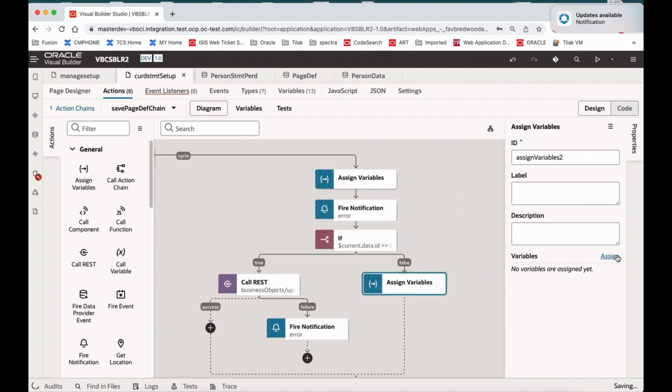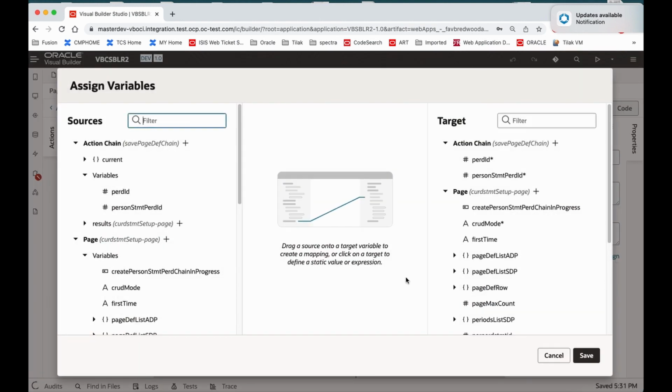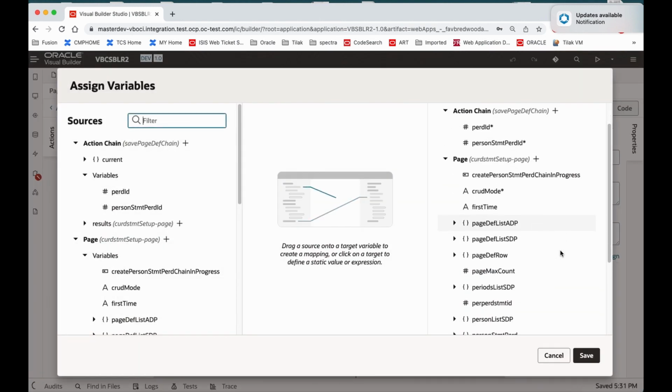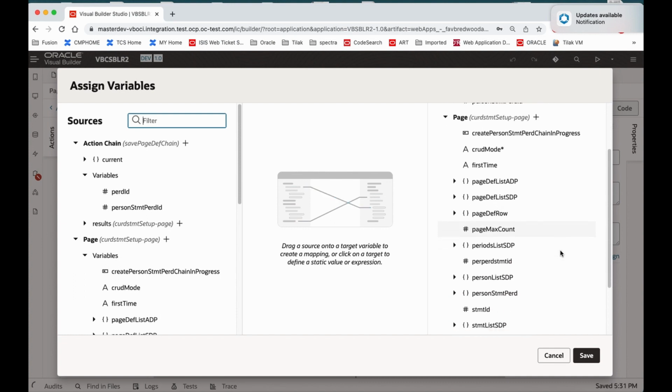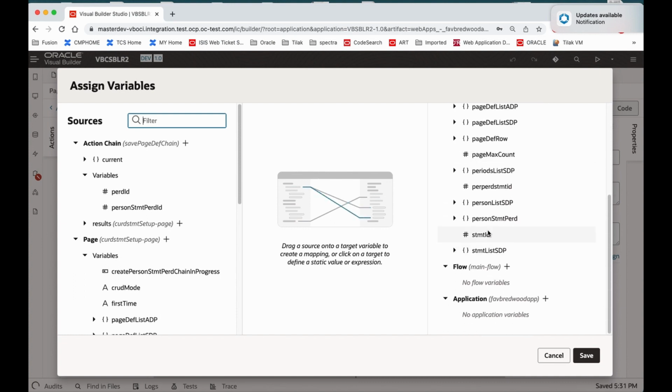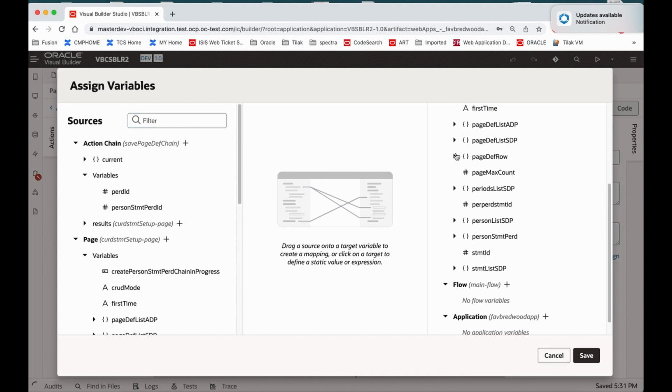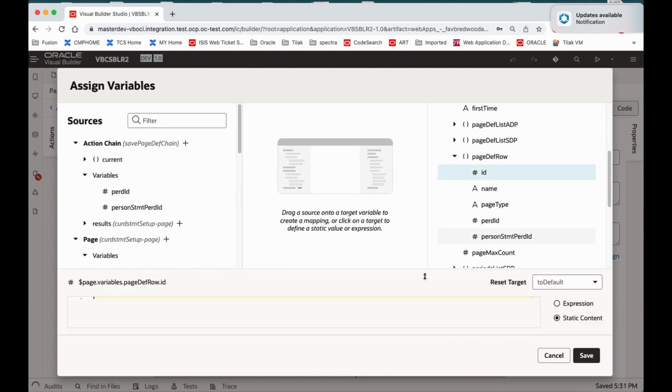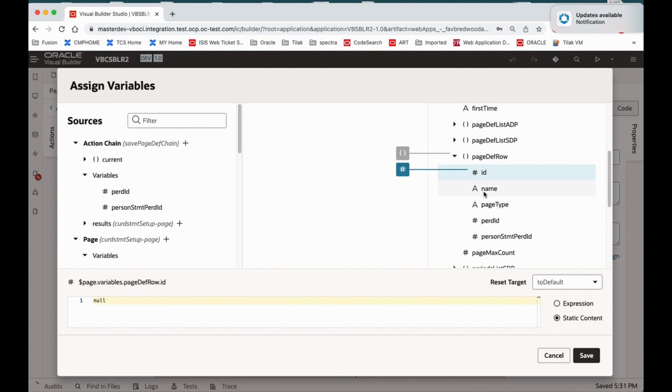Okay, and go to assignment here. Now page the row, page period, page the flow. That I'm giving it now. Okay, name page the file period ID.